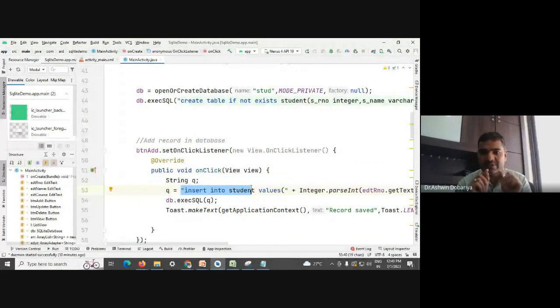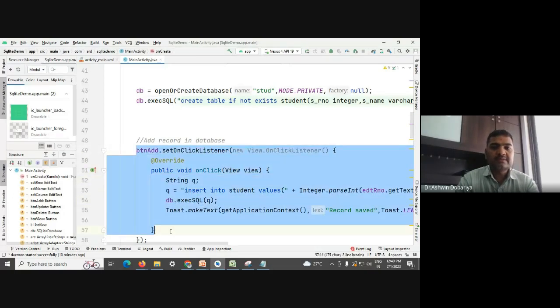This is known as a query string because the string has multiple parts. Few parts remain as they are, meaning the static part. Few parts are the dynamic part. Dynamic parts always come from a control or from a variable. So you should be aware of how to concatenate the string parts and make one complete query string. And after that you have to call only one method. So here this add data, meaning how to insert the data, that code is over.